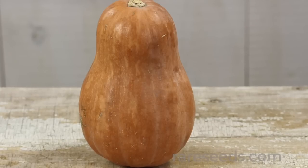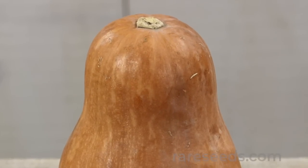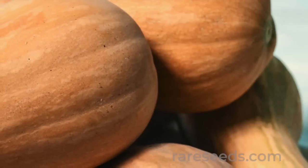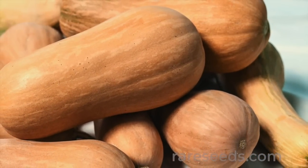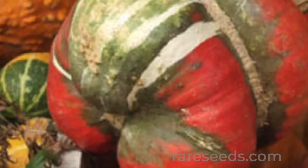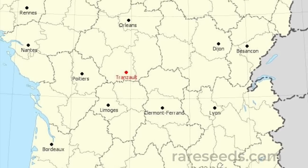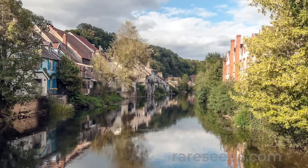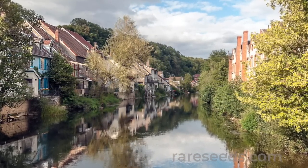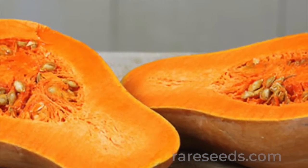In France, it's known as a very old variety. But there's really no trace of it in any seed catalog until 1987, when a local gardener brought fruits to display and seeds to share at the Pumpkin Festival in the village of Transeau in the department of Indre in the Berry region. He told the story to the organizers of the festival, who handed seeds to a local seed-saving organization.